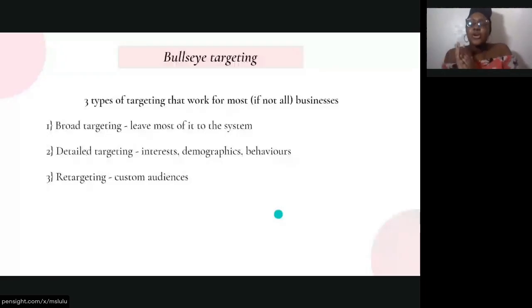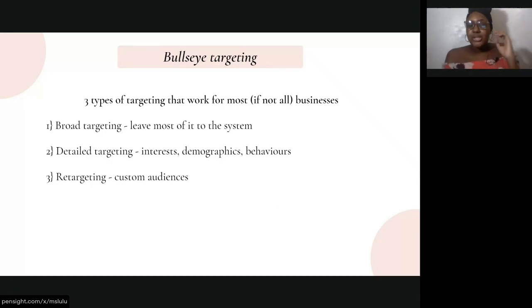The last one is lookalike audiences. Lookalike audiences are kind of complicated because with lookalike audiences, you're telling Facebook, these people have expressed interest in my business before. Find people just like them. So let's say you have an email list and you have 1,000 people on your email list, and your list is very engaged. You can upload the emails from that email list over to Meta and tell them, find me people who are just like these people on my email list, right? So you're going to now show your ads to new audiences, but those who have similarities to the people on your email list. So that's it for lookalike audiences.